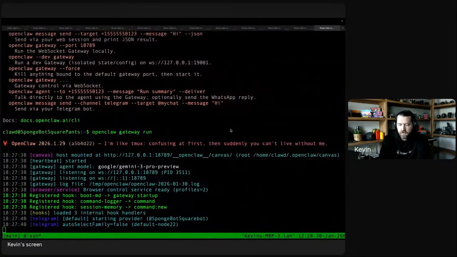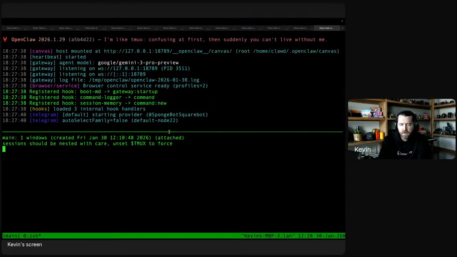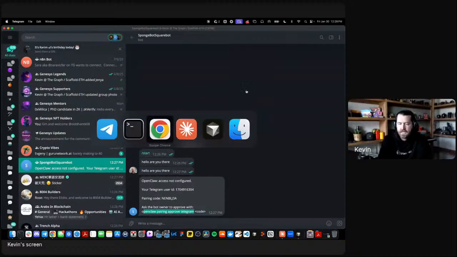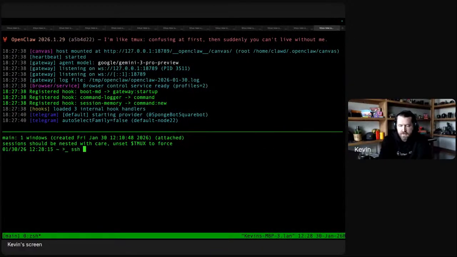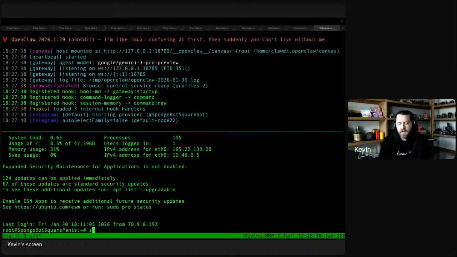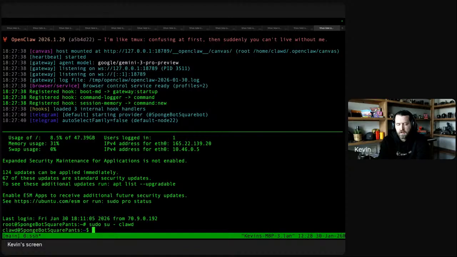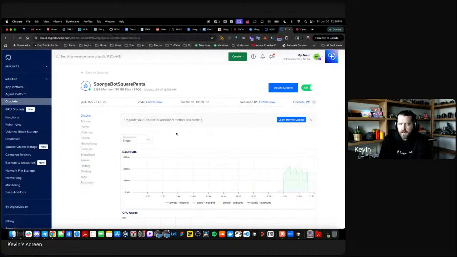So what I'm going to do is open up another thing here, and I need to get that IP address. Where's it at? Right here. And I need to do SSH. Let's try to just connect directly to Claude and put in the password. Oh no, that's not letting me do it. Okay, so I need to do SSH root. So I'm going to go into the root here, and then I'm going to do a sudo su Claude. Let's see. Yeah, there we go. So now I'm in the Claude account.